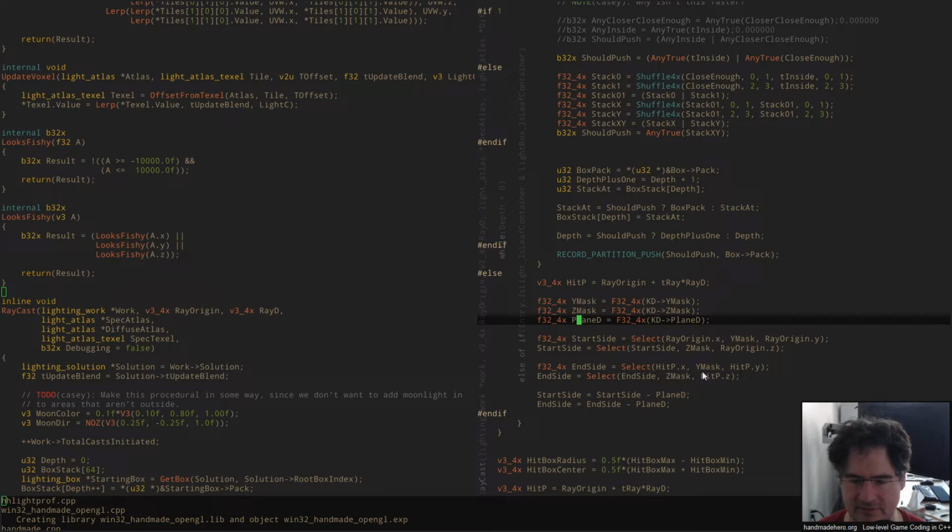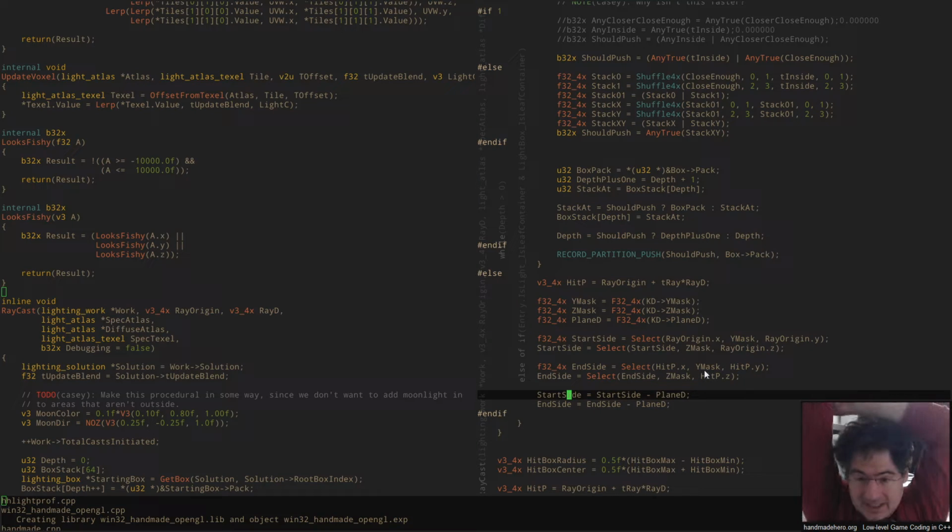from the box, from the permanent storage of the KD tree, we would need to know the masks for Y and Z and then the plane. And then from those three floating point values, we can produce exactly the thing that I said on the blackboard. We now know what side we start on, what side we end on, and we can tell what the sign of those two things is if we want to as well, right? Which is probably what we care about for testing. Okay, so that's the actual information that we needed.